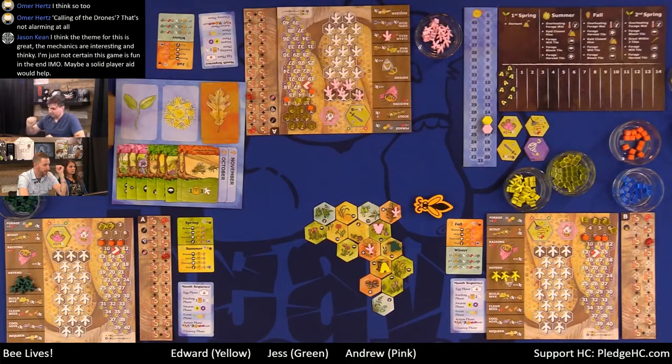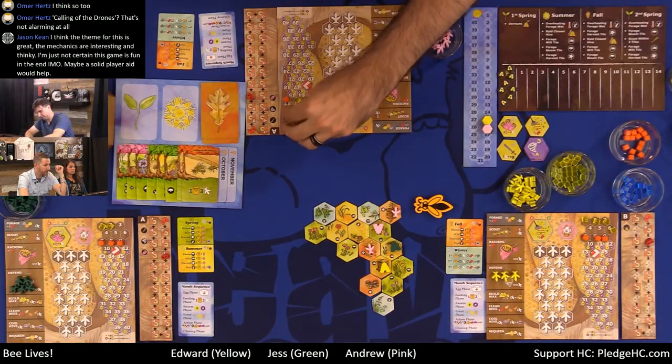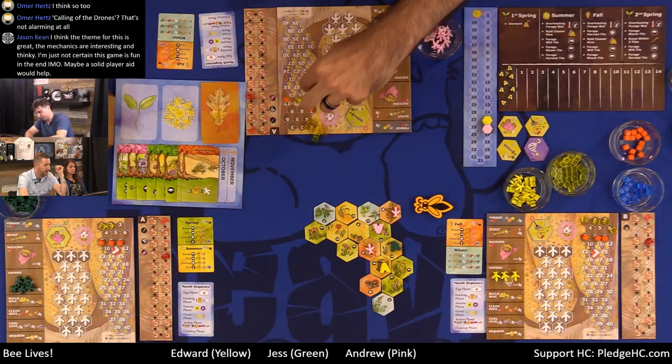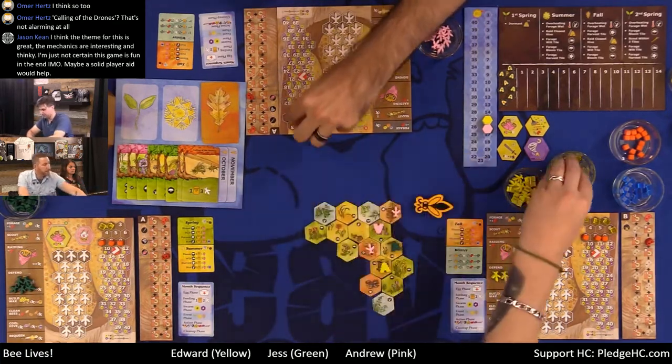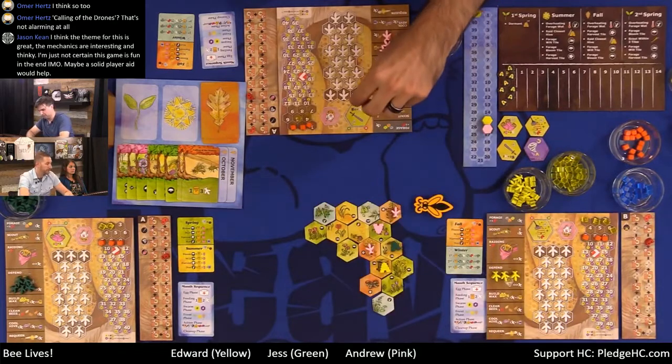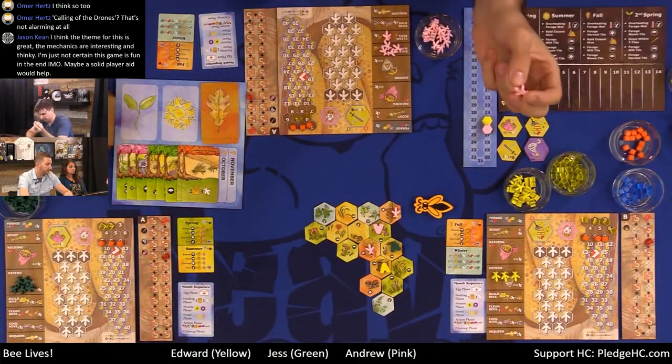Next action. Okay, 4 of these guys are gonna go build. So that's 8. That's 8. So this jumps up 1, 2, 3, 4. Okay. Then the last one is going to forage, and it's got to be close. Which is a water or a wilt.